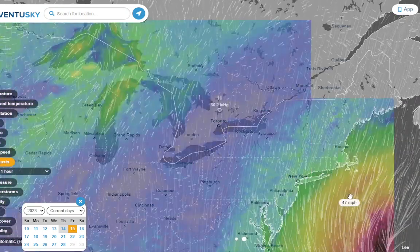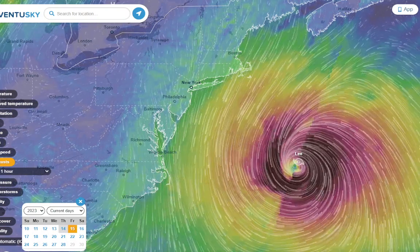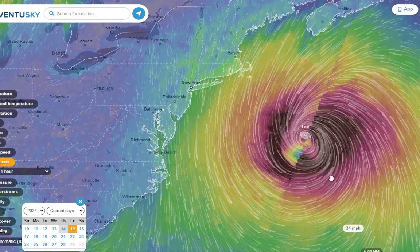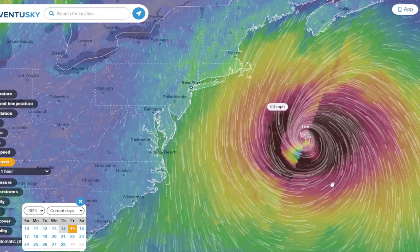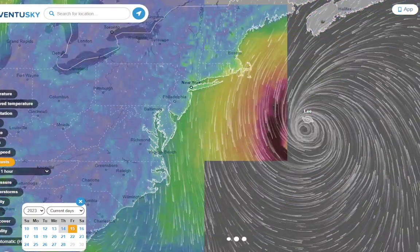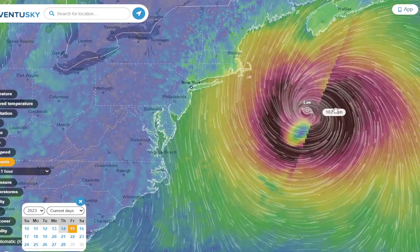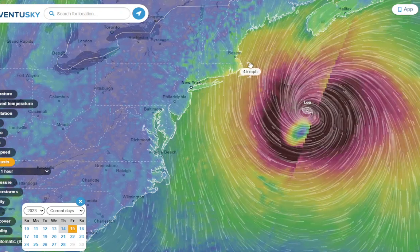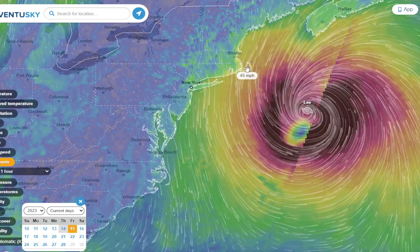Here's the storm. Incredible storm. All right, we're at 3. See, the wind impacts pretty much stay out over the ocean. The worst impacts tomorrow. The Cape will start getting some gales tomorrow afternoon. Here we are tomorrow night at 11 o'clock. This is now switched over to the Icon model. And you can see here, now you're seeing some of those more sustained gusts, Cape Cod.